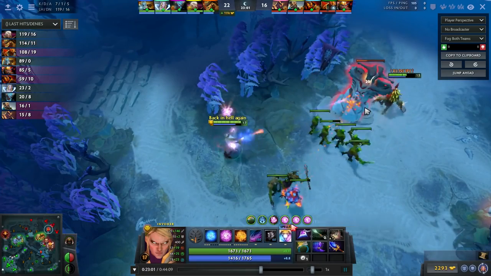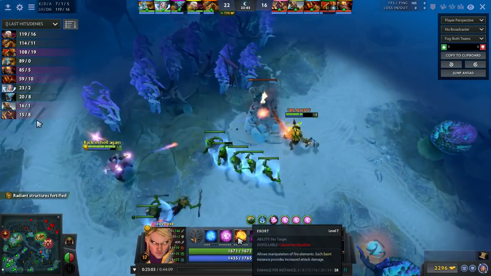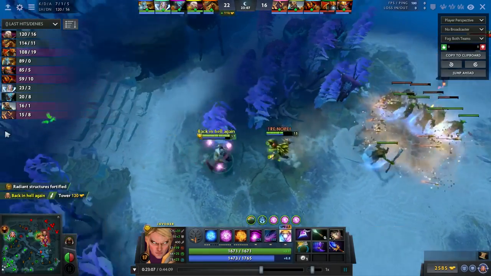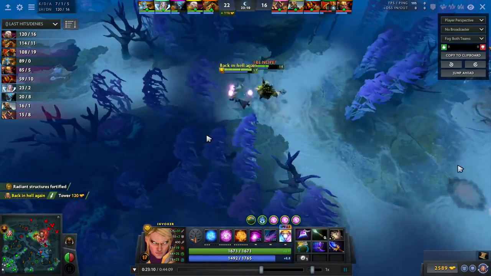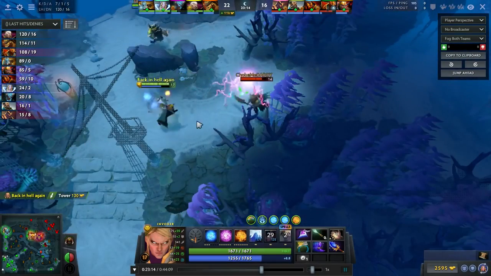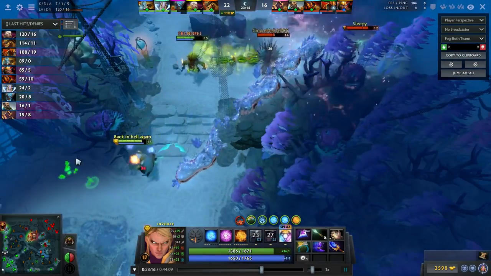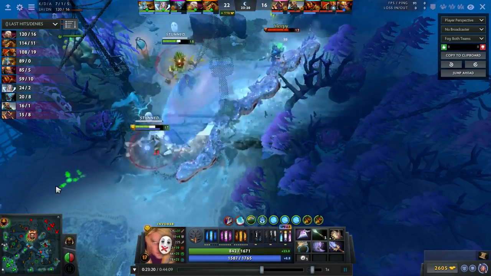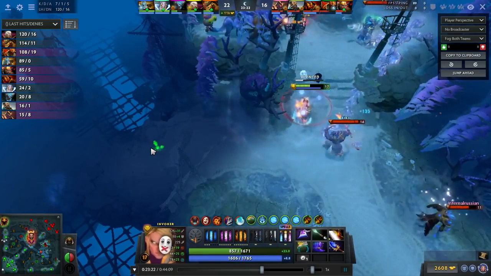I'm interested why you're going on Wex to hit it. Not really sure what's best in terms of damage, but maybe it is. I don't know. Oh, okay. Alright, this is pretty solid. I kind of like this. Uh-oh. Yeah, you're dead. Okay.